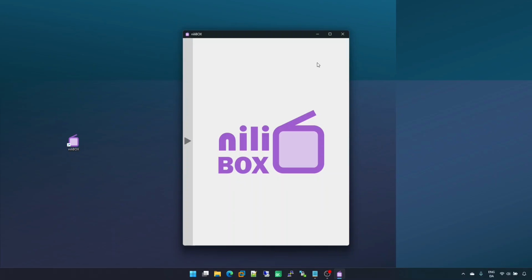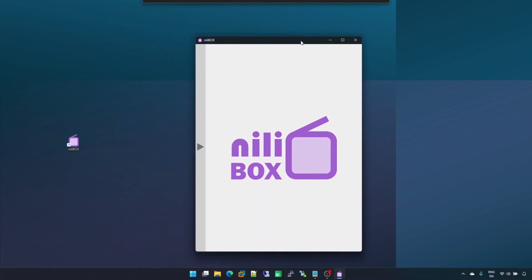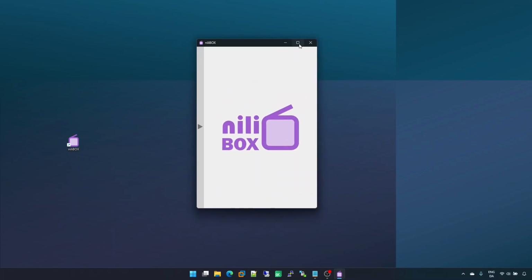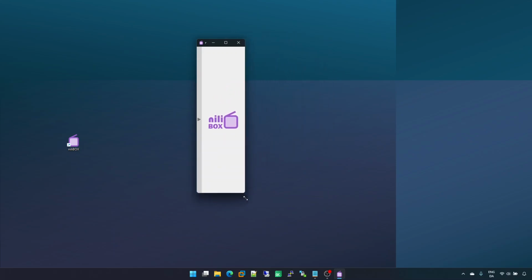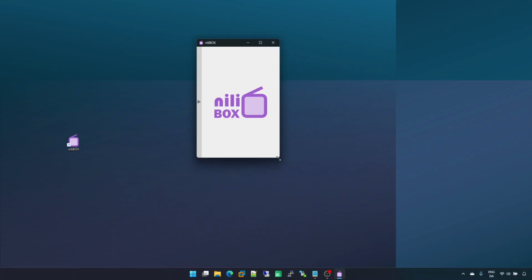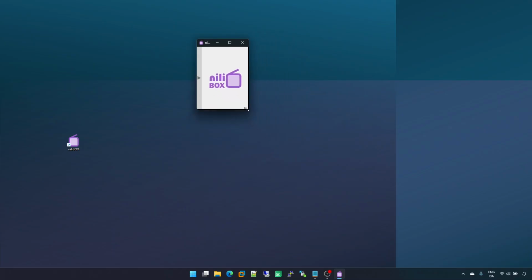The main user interface is a single window that you can move, you can also resize, and of course you can maximize, minimize, and restore. You may notice that when you resize the application, all the components inside the main interface are also resized. That means that if you make it very small, you will not see less, but you will see everything smaller. You can even operate the application at this small size, but it is not very convenient, of course.